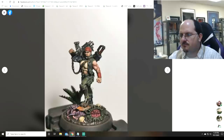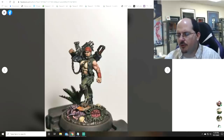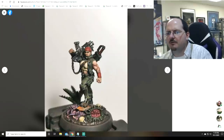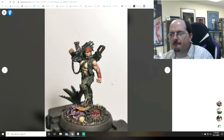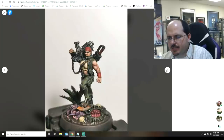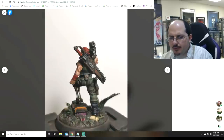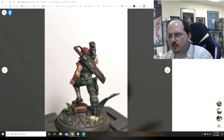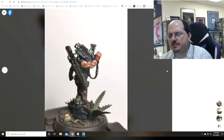Those need to be struck out a little more, with a little more contrast, a little more edges picked out, a little more variation, especially in the metals. I like the texturing on her leg and the scratches, so I've got no problem with that. But in general, we can up that contrast and push it some more. Same with the skin, the integration. It's not even as much contrast of value, but there definitely needs to be a little more contrast of hue in there as well. That's the stuff that jumped out at me.